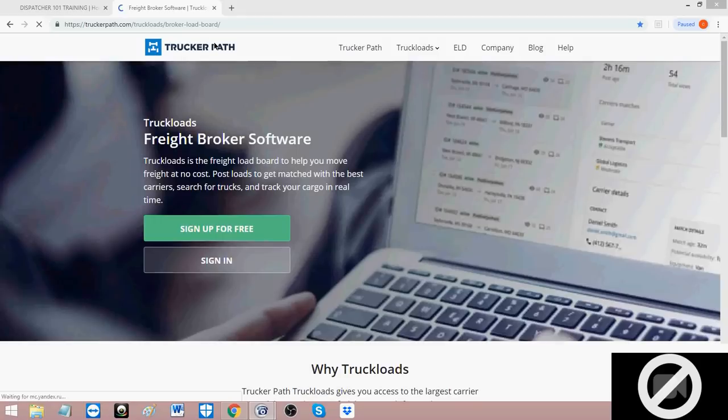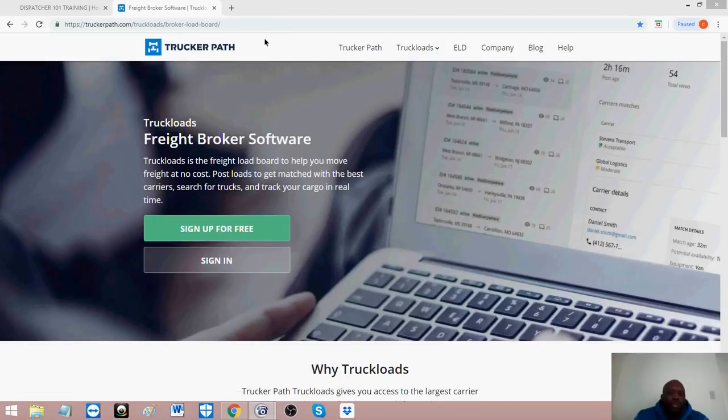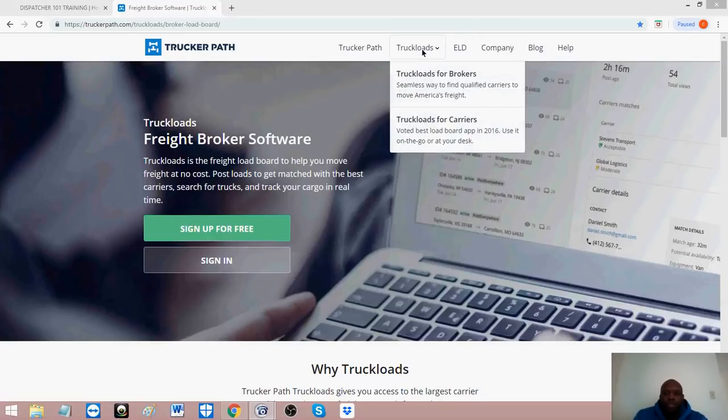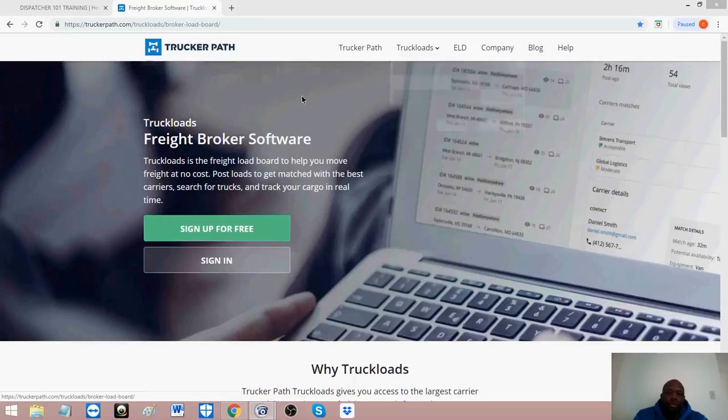And for those who don't know, Trucker's Path is a load board that we go to find drivers, to find carriers and things like that. Trucker's Path is one of the load boards that's used. I have it in my back office. I think it's in the back office of the RBBS platform as well. You can use Trucker's Path to search for loads, or you can use it to search for carriers of specific equipment types.